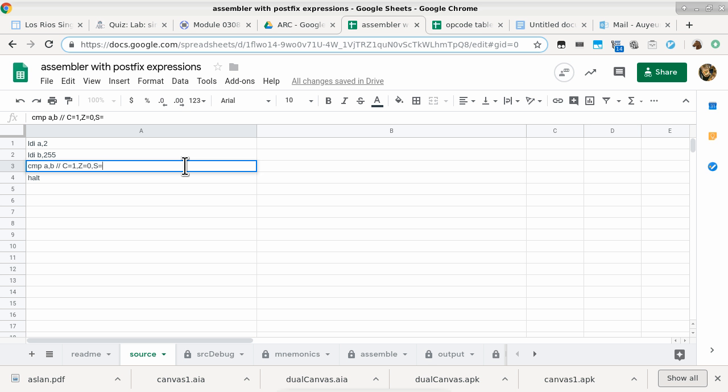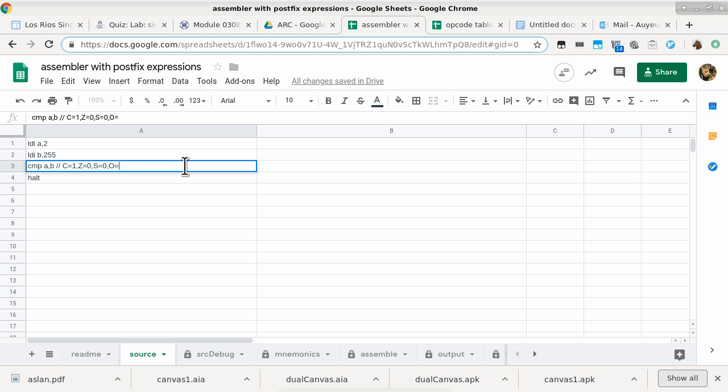Because are we talking about 2 minus 255, or are we talking about 2 minus negative 1? If it is the signed perspective, the bit pattern of 1111 1111 is representing which value? Negative 1. 2 minus negative 1 has a sign of 0, because 2 minus negative 1 is 3, right?